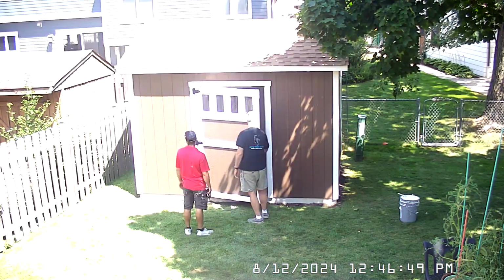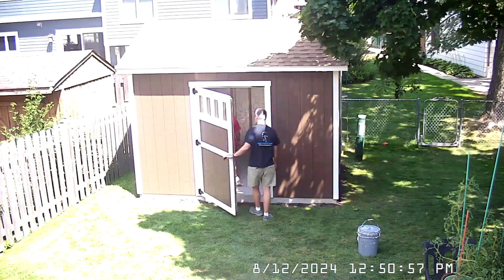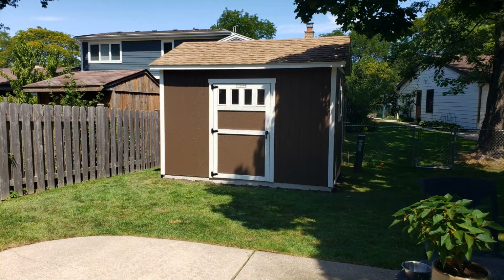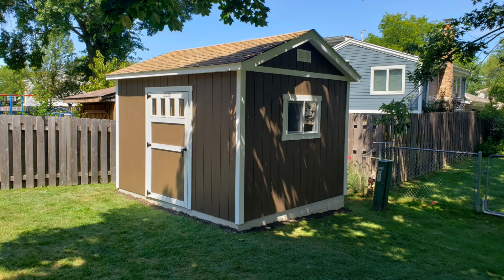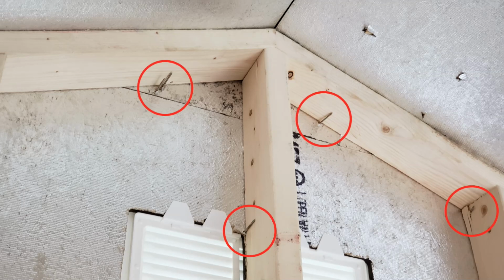The Tuff Shed installers completed the build in less than 5 hours. Overall, the Tuff Shed quality is pretty good. Everything seems solid and should survive the elements. The only other issue, outside of the door handle problem, is there is about 30 nail misses, most of which were in the prefabricated panels.